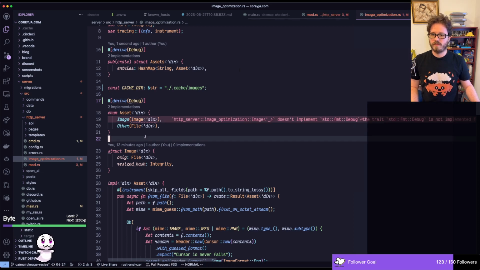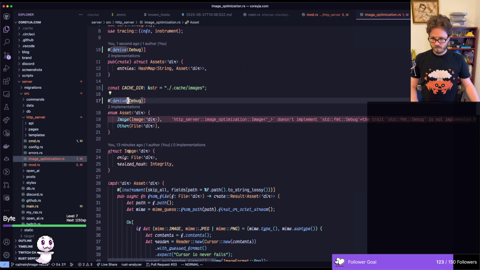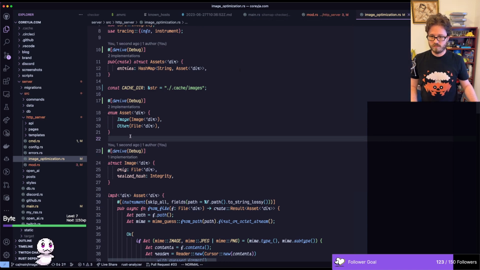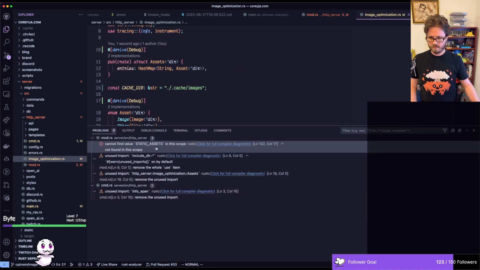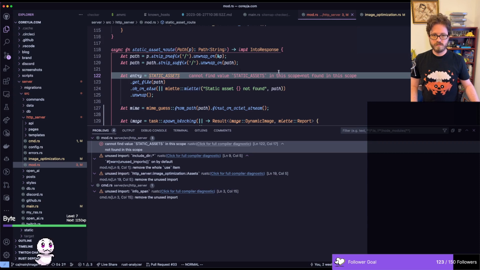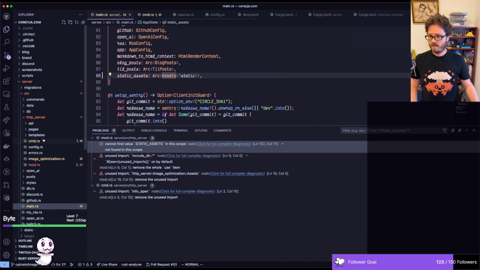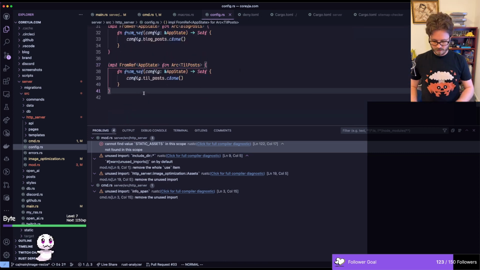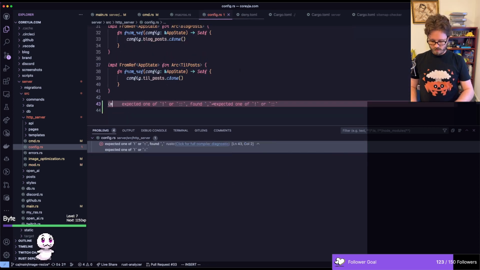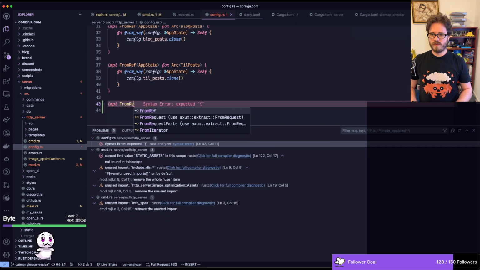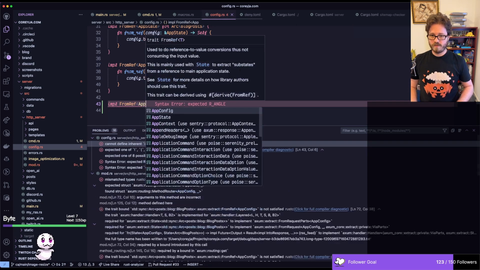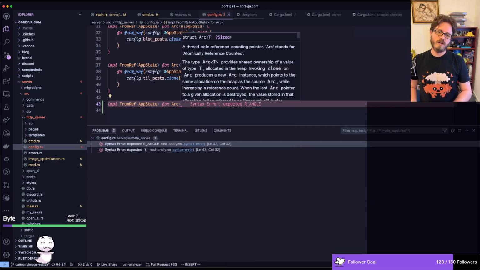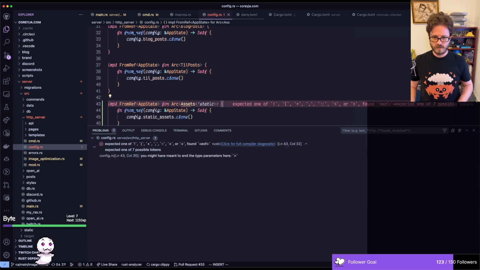The whole thing. Nice. Okay. Now if I go to the config directory, I can do one of these. Impl From ref of AppState for an Arc of Assets.